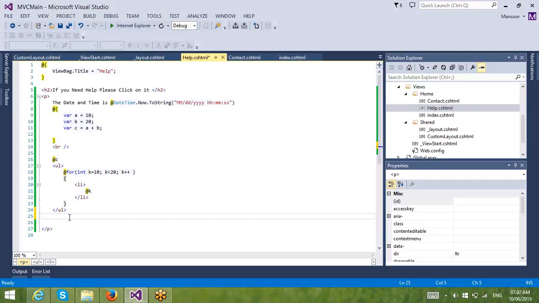Okay, so you can declare variables either by using the var keyword or by using the appropriate data type. When you don't know what type of data is going to be coming into the variable, at that time you declare a variable using the var keyword. But when you know exactly the type of data, try to use the appropriate data type there.